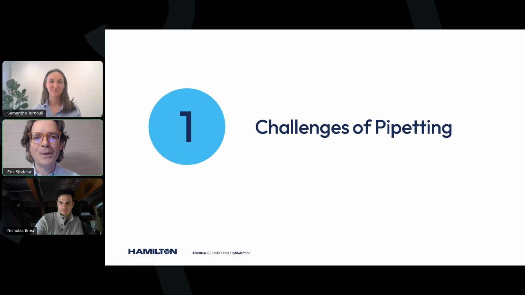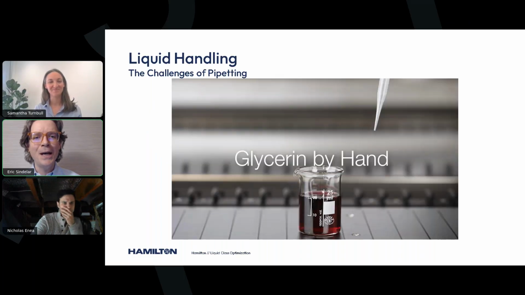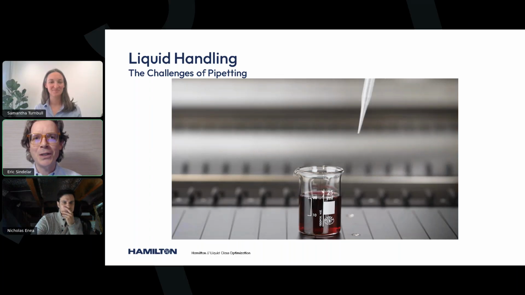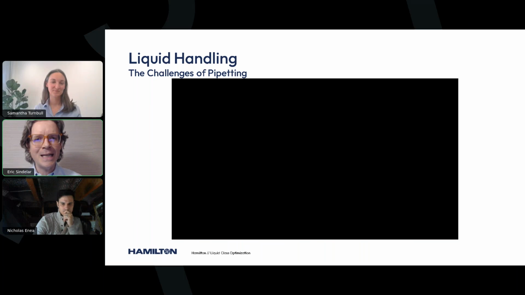Okay, first up, the challenges of pipetting. Suffice it to say, there are some inherent challenges with regards to pipetting, even when pipetting manually. Here you'll see someone trying to pipette a very viscous solution, glycerin, and you see that it doesn't really get all the way up into the tip very cleanly and doesn't get everything out of the tip.